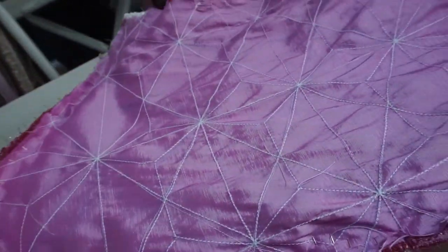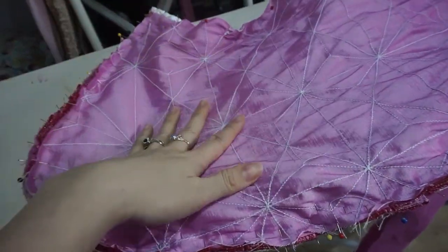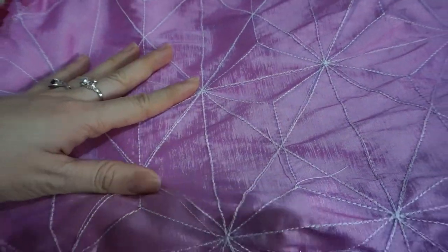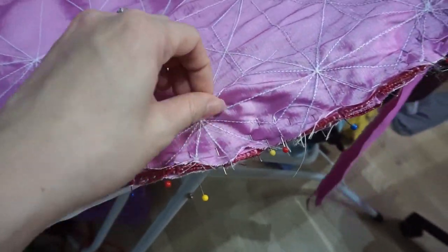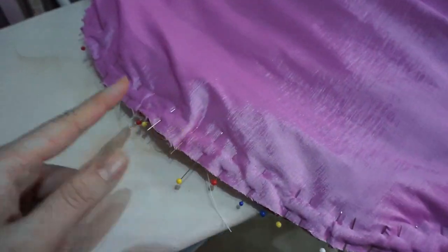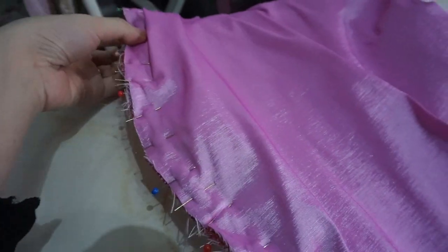Anyways, let's talk about this apron really quickly. So this apron, now that I'm safe, I actually had to embroider this. You can see all the mess ups with the chalk, so this will be turned inside out. And you want to pin your actual ruffle piece to this part first, and then you want to pin your lining to it. Your lining has the most stretch out of all the fabrics, so it has the most give.